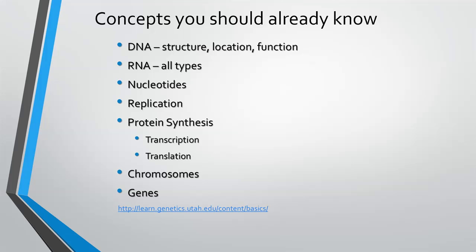We talk about the nucleotides and replication. Nucleotides are the components of the DNA and RNA, and the replication refers to either the copy of the DNA itself when cells are dividing, or actually the copy that's being made to the RNA. So that term can go for either process. Protein synthesis is really the whole point of the DNA code. It makes proteins. That's what DNA does, it codes for proteins.